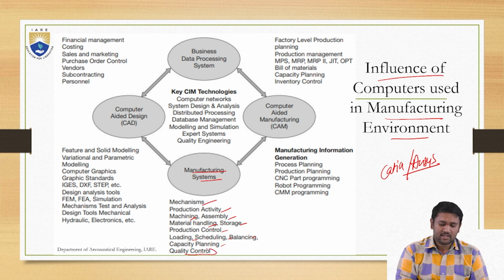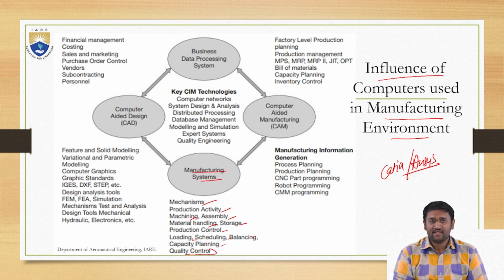And the last is quality control. How well the product that we identified to produce is maintaining its quality at the end of the production cycle, right? If the quality has not been satisfied, we will change a few iterations or a few operations accordingly to update the manufacturing process to get it out.